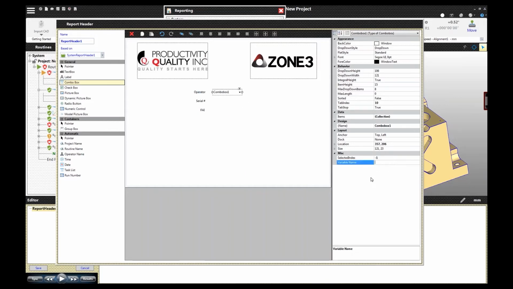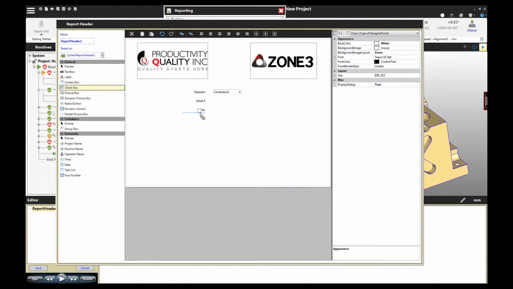I'm also going to say that whatever data gets put in here via that combo box, I'm going to make it a variable that I can then use in my software or in this particular routine. So I'm going to call this a pound sign. You know what? Let's make it a string because it's going to be text-based, and I'll call it operator. I just want to show you how you can bring variables in. We're not going to get too involved in that.